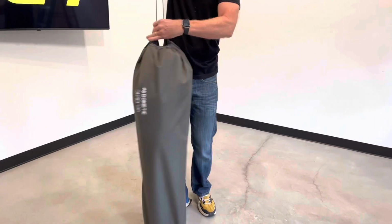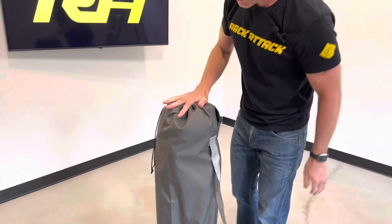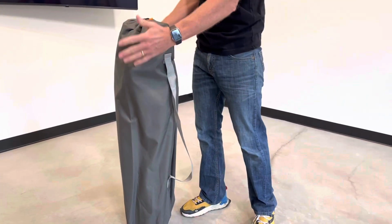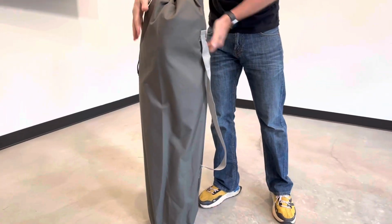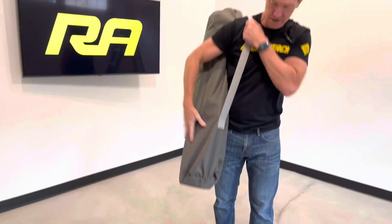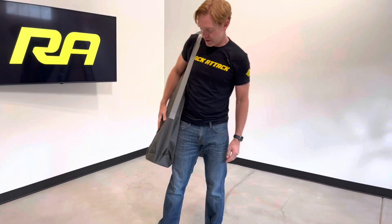Okay, and then you have a drawstring here. Okay, so the total height here is right at 42 inches, and it's about 9 inches by 9 inches. That gives you a good idea of the space requirements. And then you also have a handle to make it easy to carry out to your place where you'd like to sit.